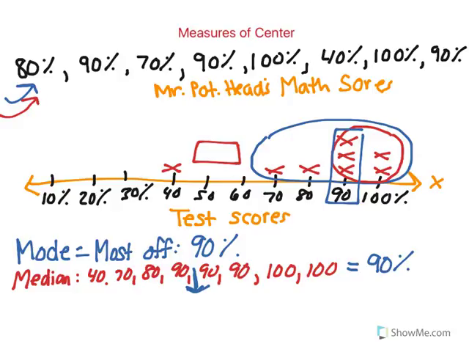So he has a 90% again. If you notice, it's happening to work out the same as the mode. Sometimes that happens. Not always. Now I will say typically your median and your mode should be somewhat close though. There's always exceptions, but I would doubt that you would have a median, let's say, of a 90% and a mode of 40%. But you never know, it could happen.